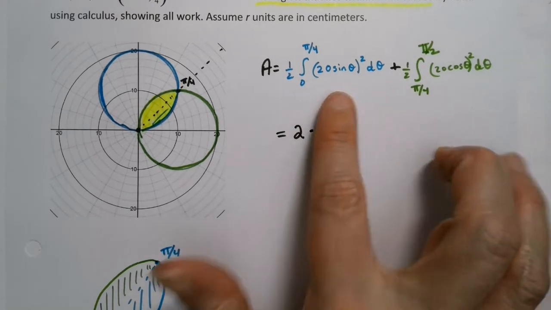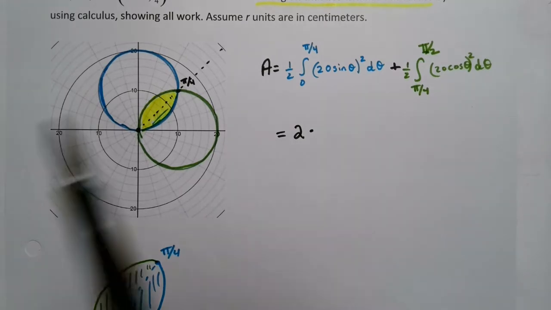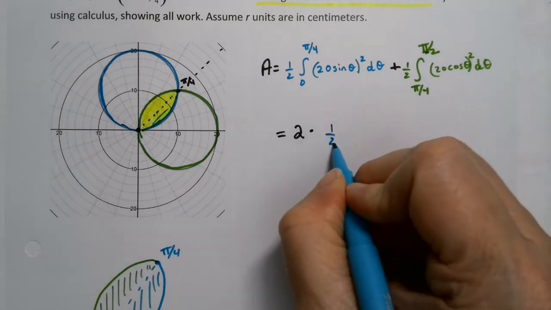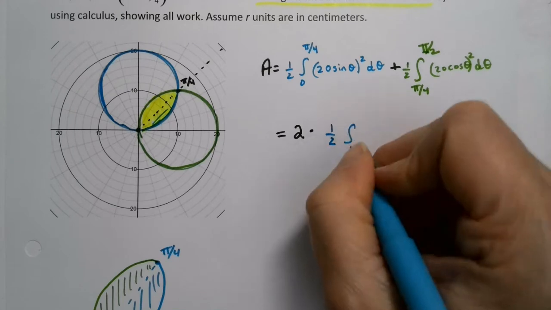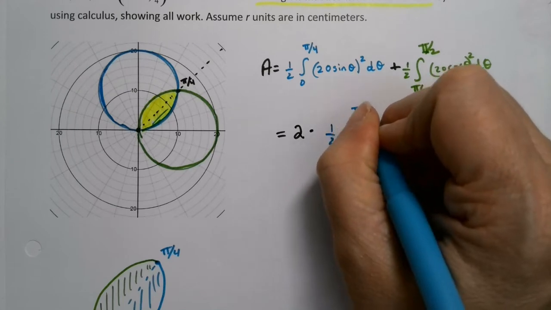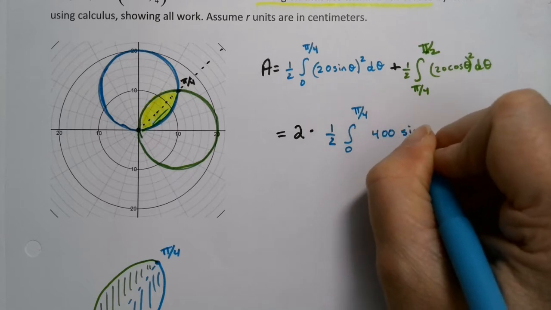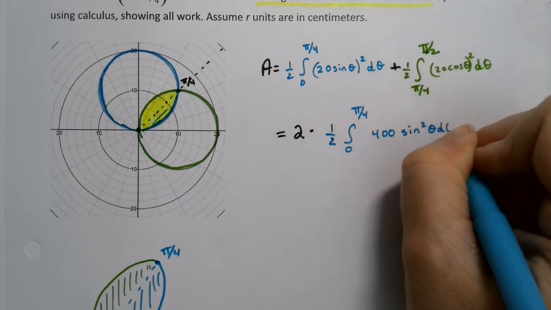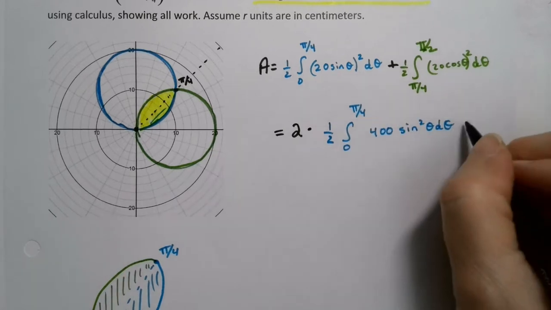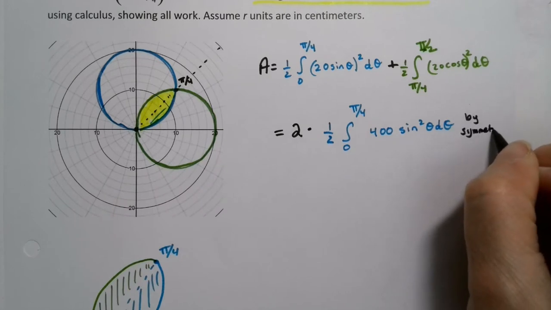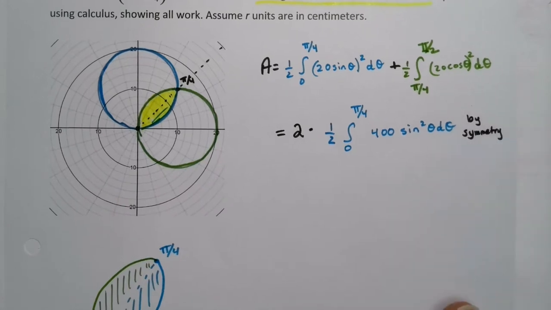But of course, I'm going to do the blue portion because of the 0. We always know that 0 is a lot easier to work with than pi over 4 and pi over 2, right? Although pi over 2 is not bad. And I'm just going to multiply this out right while I'm here by symmetry. You don't technically have to do this, but it's a lot easier if you do, right? I mean, why do 2 integrals when you can get away with just 1?